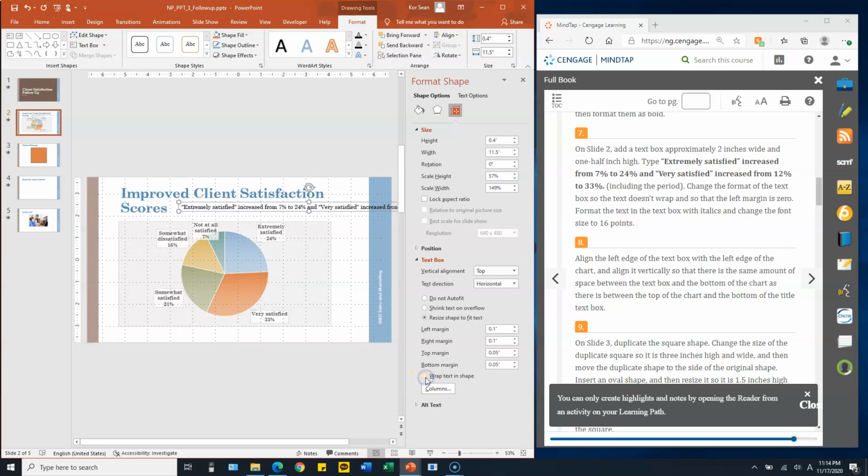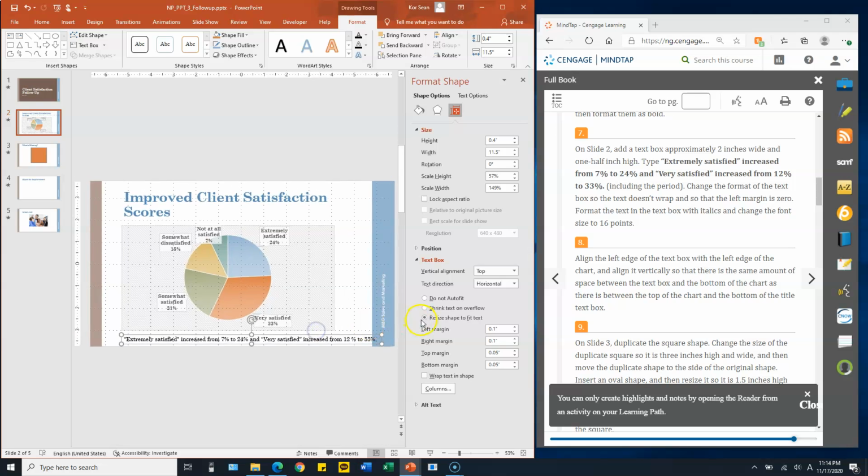So this one will be in one line. Move it to the bottom like this. So that the left margin is 0, click the left margin, make it 0, enter.